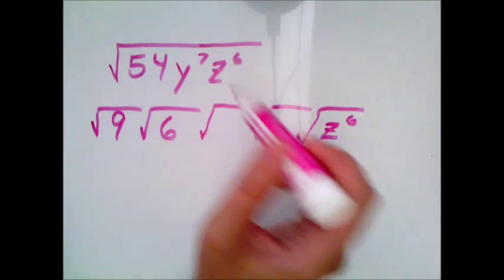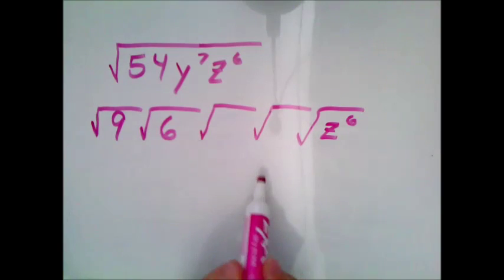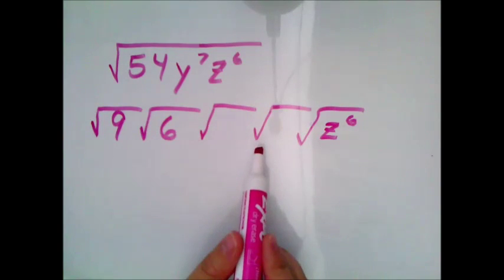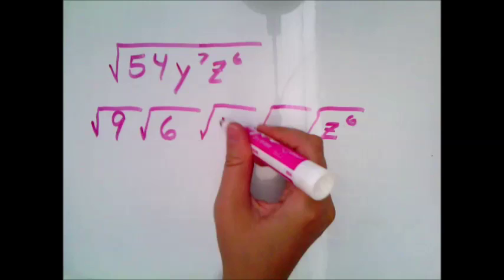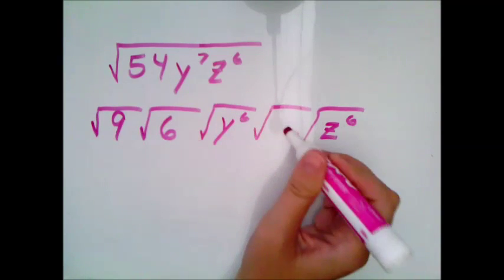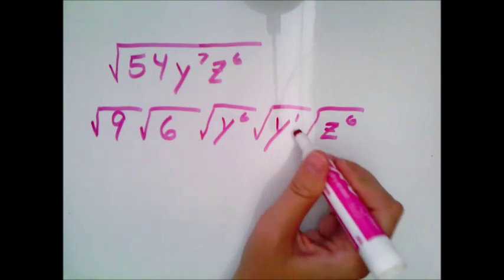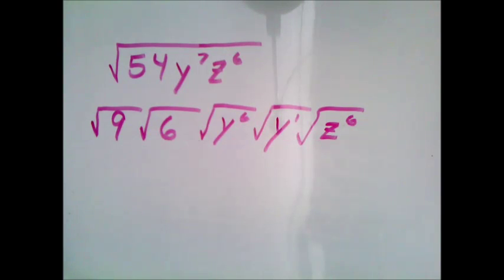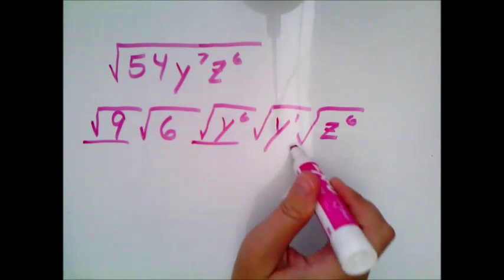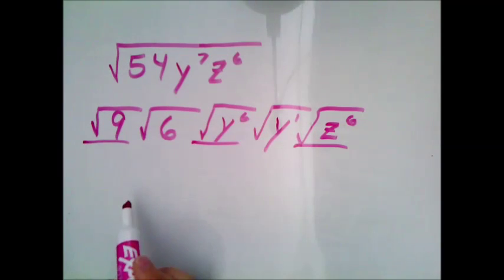So notice, same thing, y to the 7th, I can't split that up nicely. I don't want to put 3.5 and 3.5. So if I take y to the 6th, that part would work, and then I'd have one y left over. So I'm splitting up y to the 7th similarly to how I split up 54. Now I like to underline all the parts I can take the square root of. I'll do those first because they usually end up written out front, looks nicer that way.